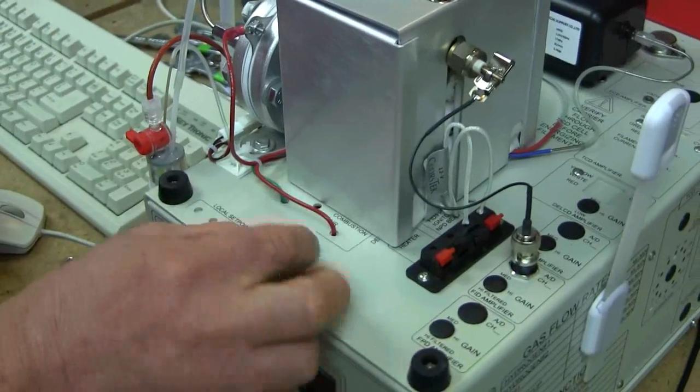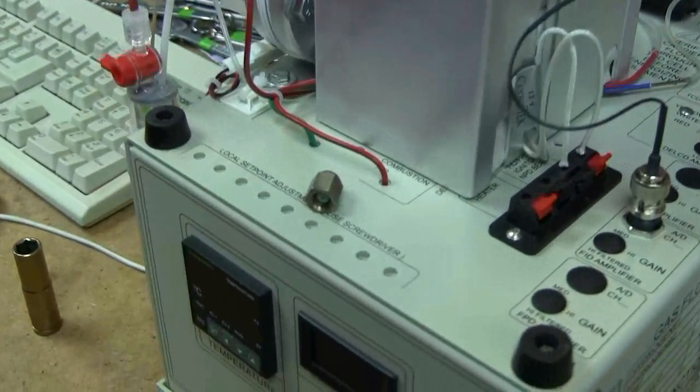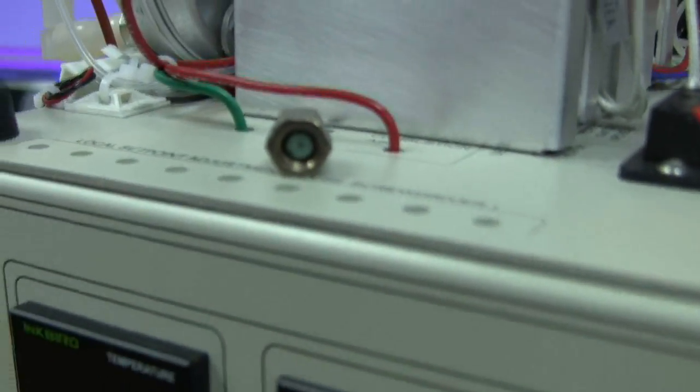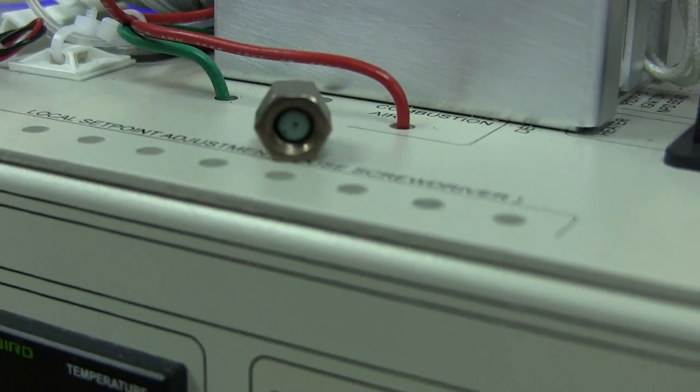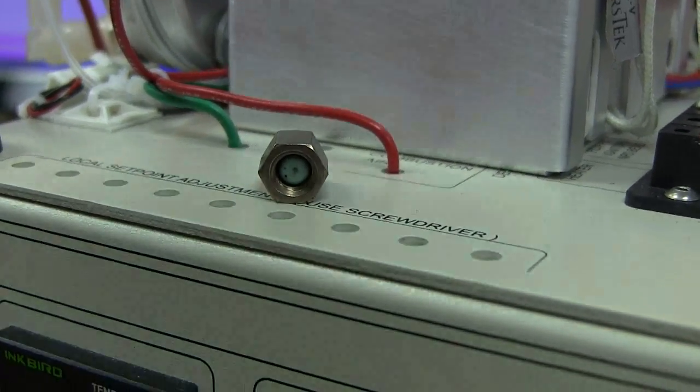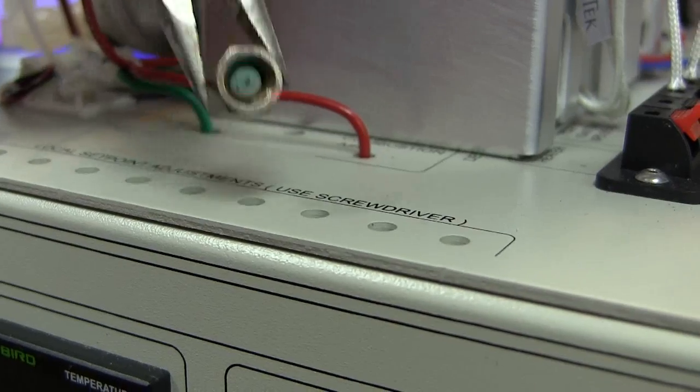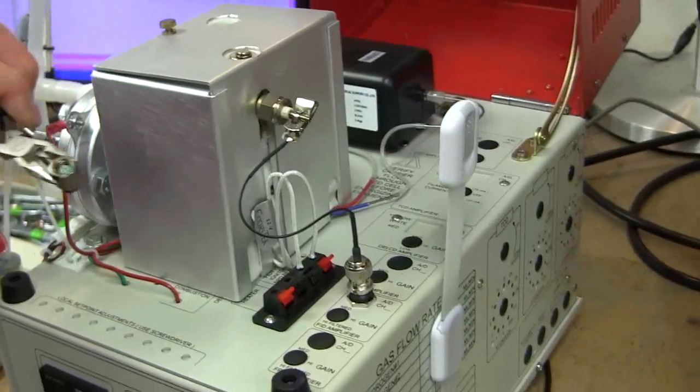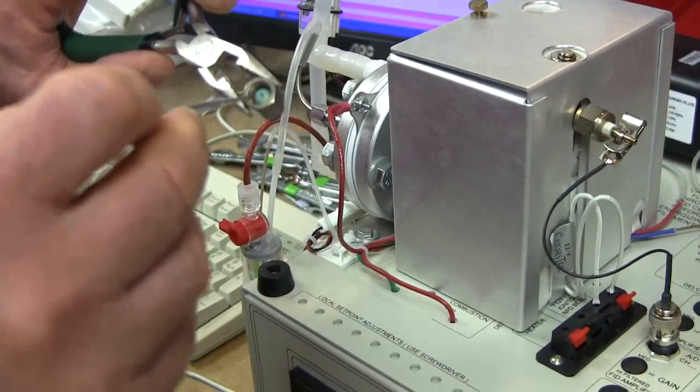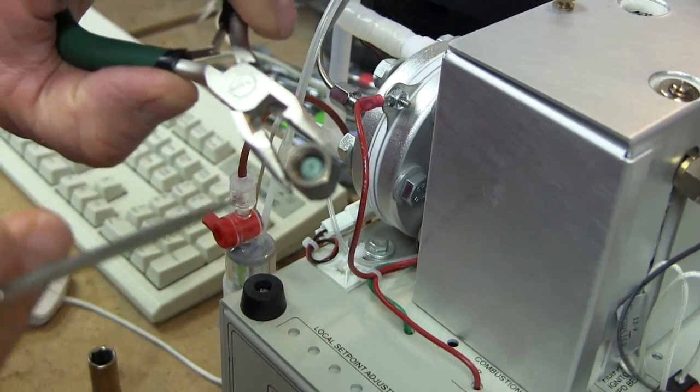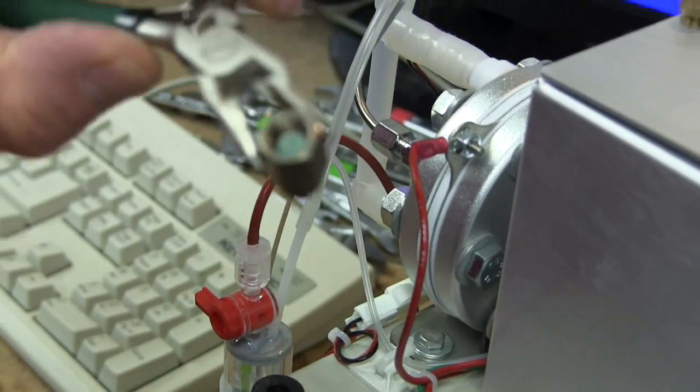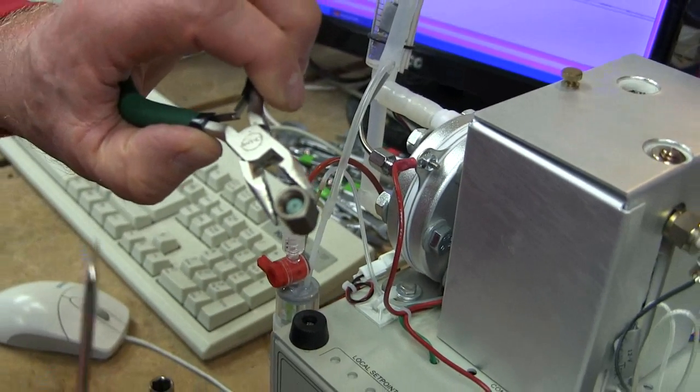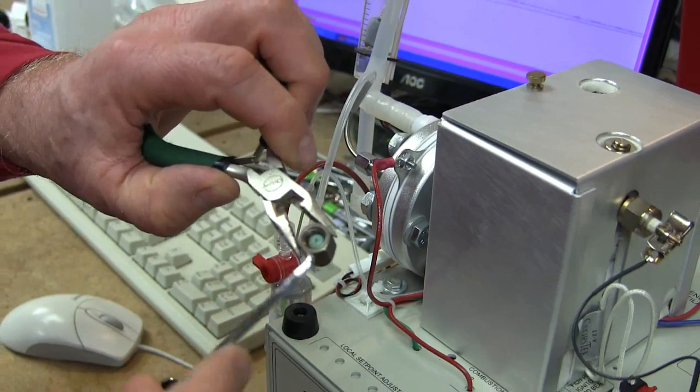The septum is inside the septum nut. It's this little green thing in there, so that's why I'm being careful when I touch it. So I'll hold the nut with the screwdriver and then we need to remove the old septum nut. But if there's a visible hole in the green septum then it's definitely bad. If there's no visible hole and you've already got it out, well the septum is only 75 cents.